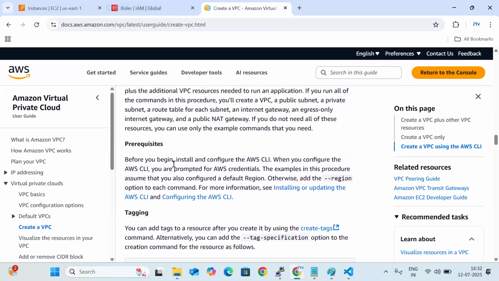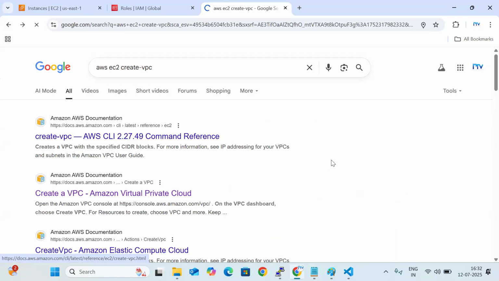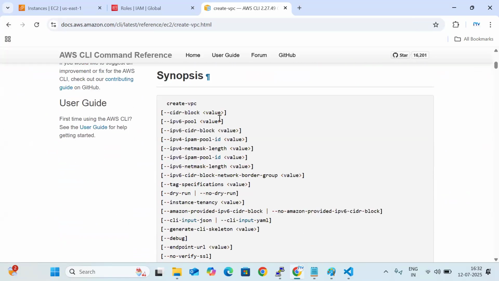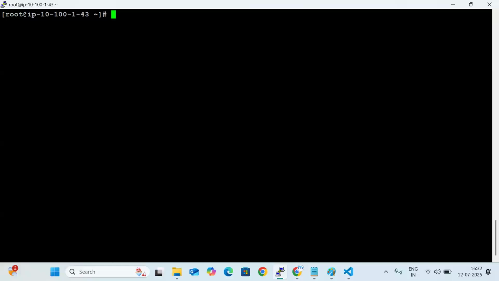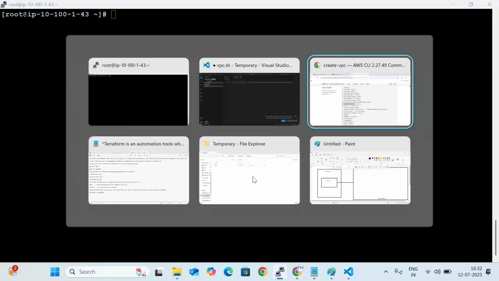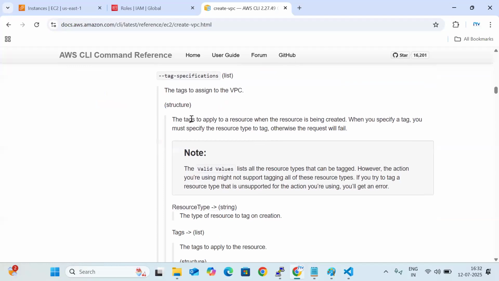Let me go back over here. AWS create VPC. Okay, create VPC --cidr-block --tag-specifications. Here you can see we have the tag specifications. What is my requirement when I go for tag specification?